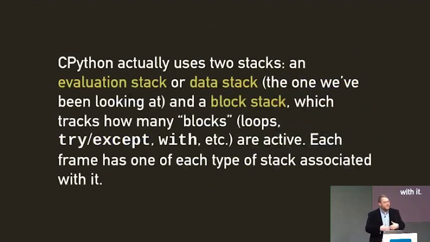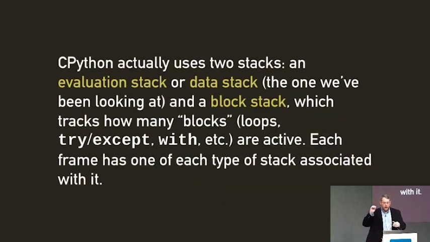the evaluation stack, or sometimes called a data stack. This is the one we've been looking at. The call stack, which is where Python is doing all its work, and a third one called a block stack. And this one is important to know about. The block stack is where anytime you enter a loop, a try except, a with block, anything like that, it's going to push onto the block stack because Python needs to know how many of those are active and which one is the one we're currently in. For example, we might run into a break statement or a continue statement, and we need to know exactly where we're going back to when we do that. So that's why we keep this stack of blocks.